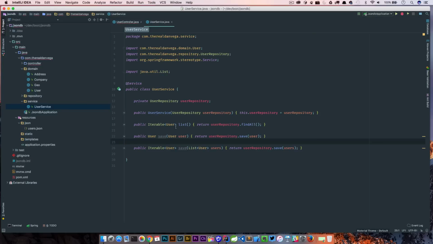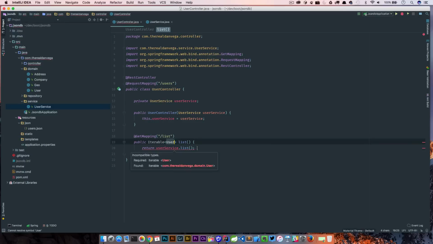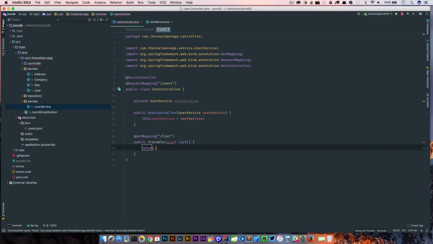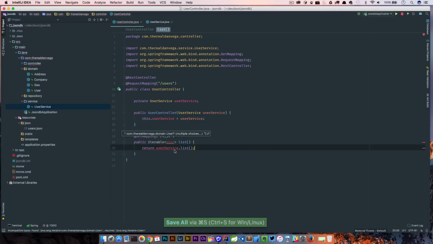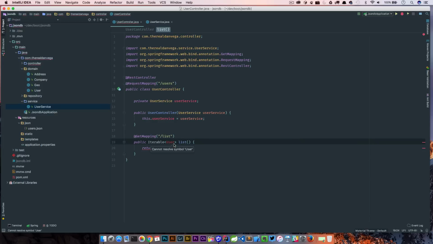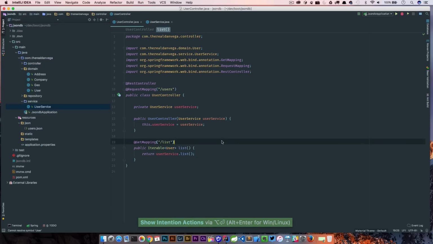So let's look at list. Required iterable user, found iterable com dot. Did I pull in the wrong one? Okay, weird. All right, so now we have our user controller.